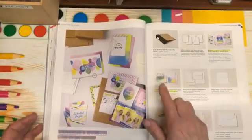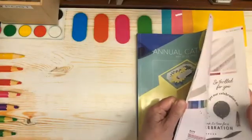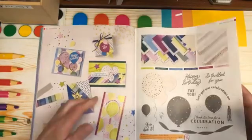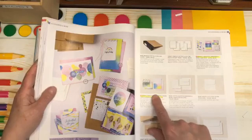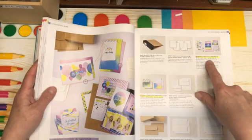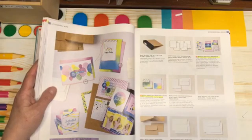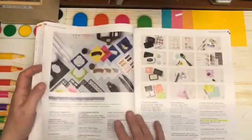Now, remember back at the first of the catalog, I showed you the Bright and Beautiful suite. Check this out. You can get cards and envelopes, and you can get the Memories and More card pack that coordinates with that suite on page 135. So you might want to check that out.